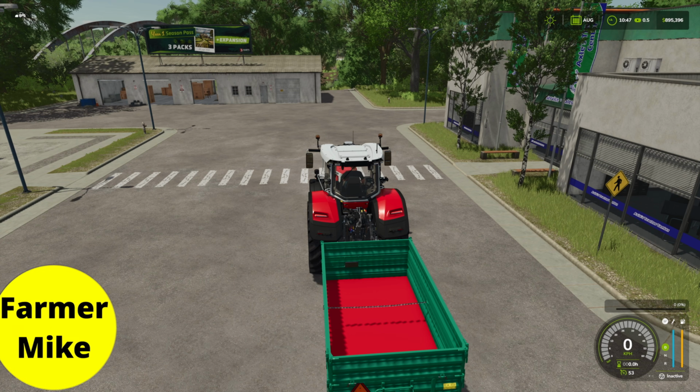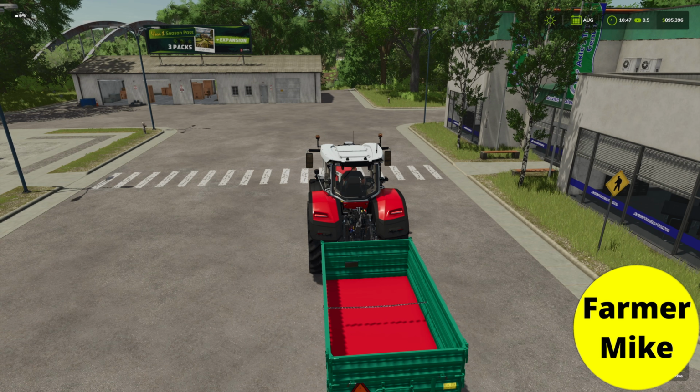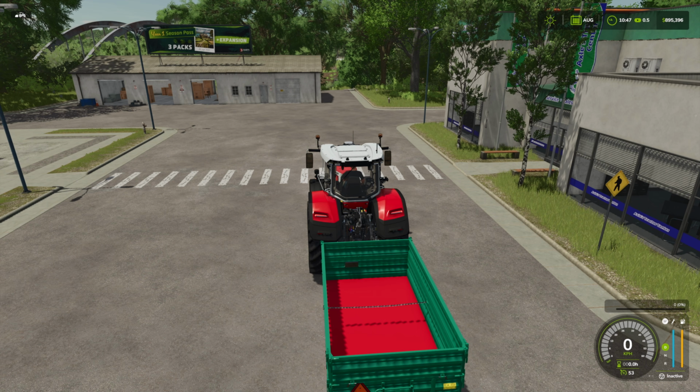Hello everybody and welcome to this tutorial for secondary routes here in Autodrive Farming Simulator 25. We are on Riverbend Springs. I also want to show you how to start recording on a map where you don't have any waypoints at all. So I've bought this tractor, I've bought this trailer, we are down at the shop.